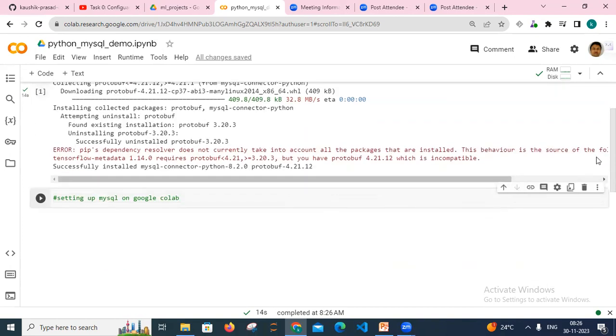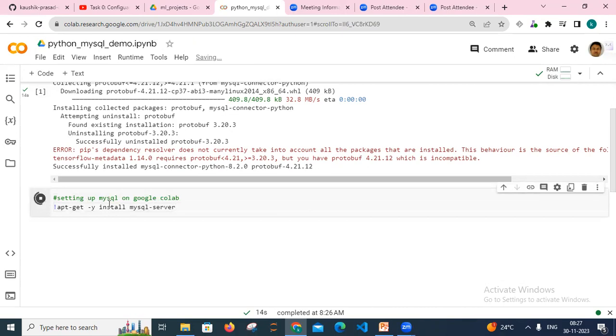So now I have to install this. Write apt-get -y install mysql-server. This is the comment. So you have to install the MySQL server.